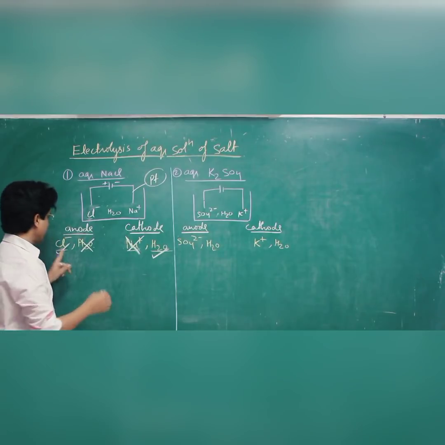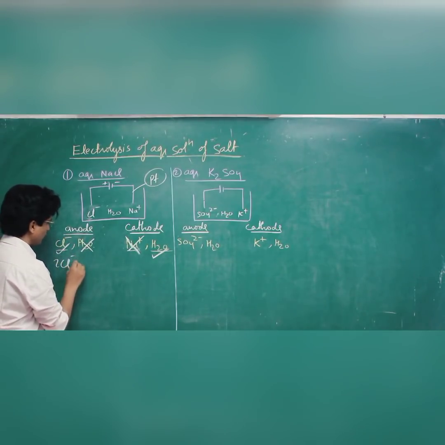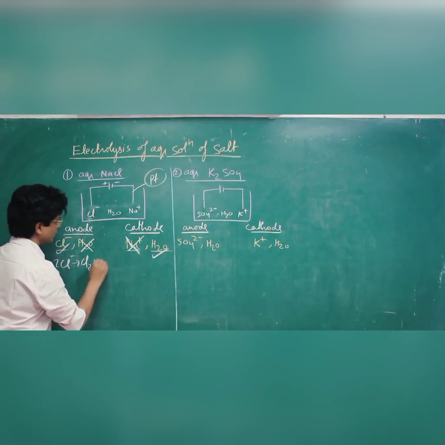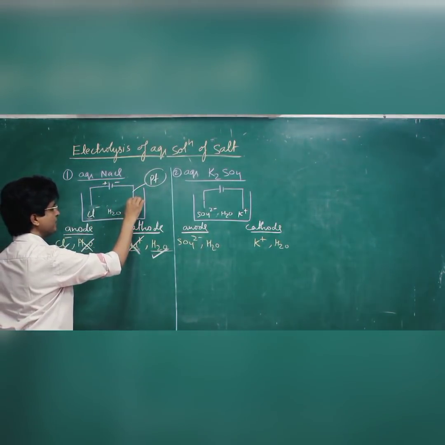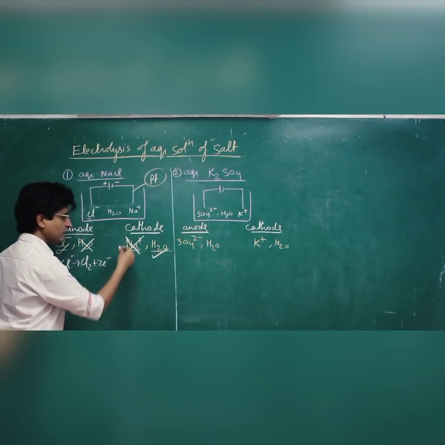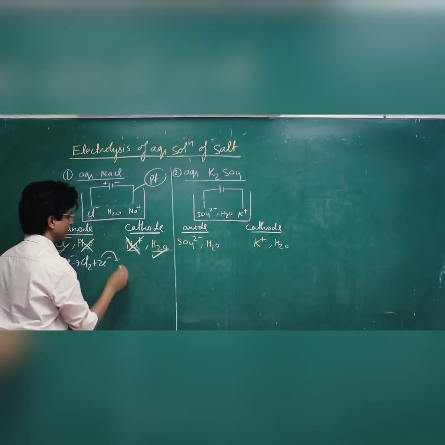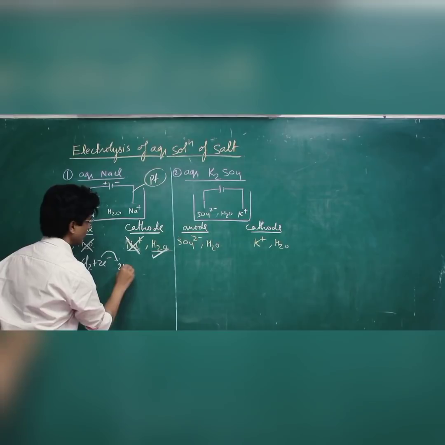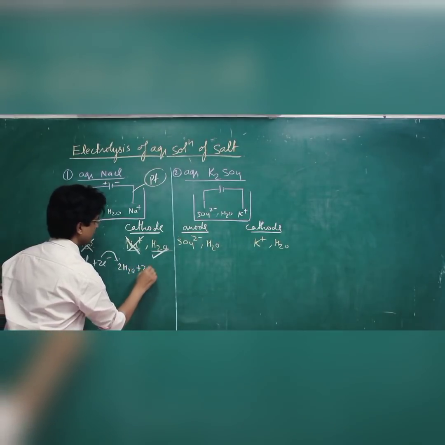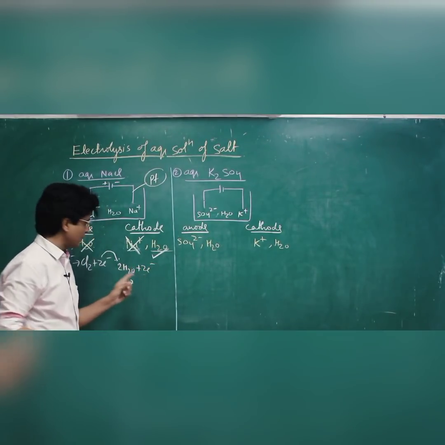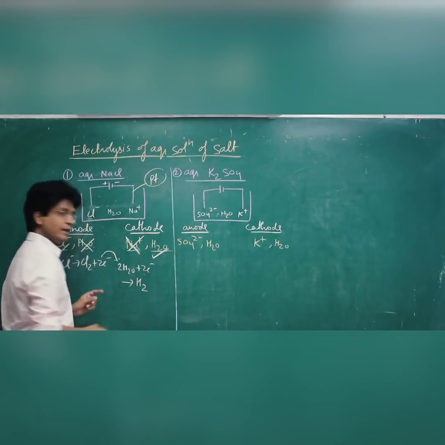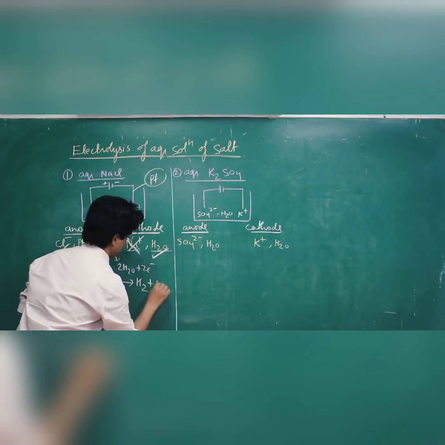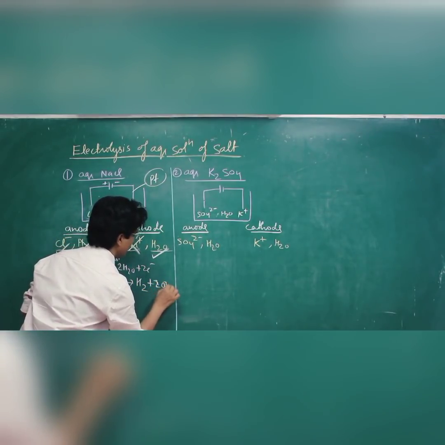Now let's see what will happen. On oxidation of Cl minus ions, I'll get what? 2 Cl minus ions will give you Cl2 and 2 electrons. These 2 electrons will travel all the way and they will be captured here by water. So water will get reduced. So these 2 electrons will be captured by water. Now 2H2O will accept these 2 electrons. So I told you the equation for reduction of water, it will give you what? H2 plus twice OH minus ions.